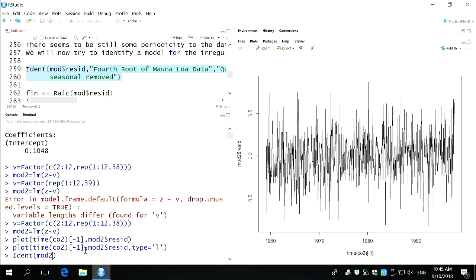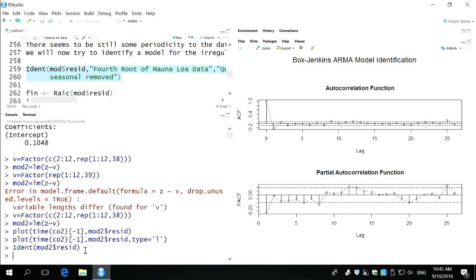ident mod2 resid. It's a thing of beauty, if you like that sort of thing. So, what about the ACF? What's it telling me? I'm hearing people go, which is code for stationary, yes? When I want to say stationary, I usually just say that and hope people understand me. No, that never works. Stationary, okay?